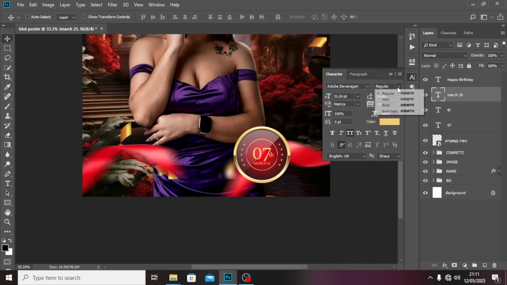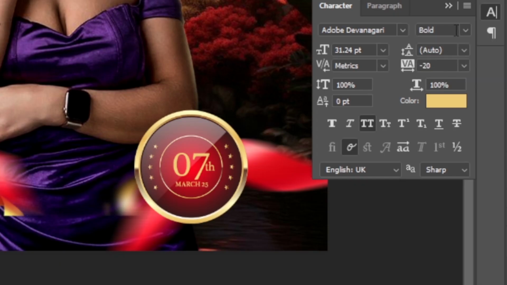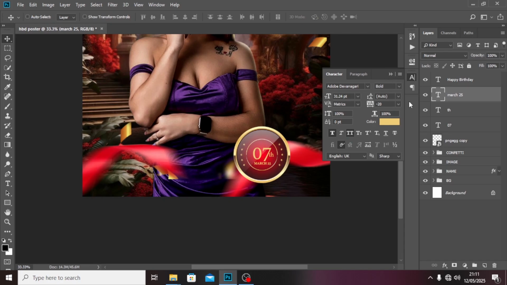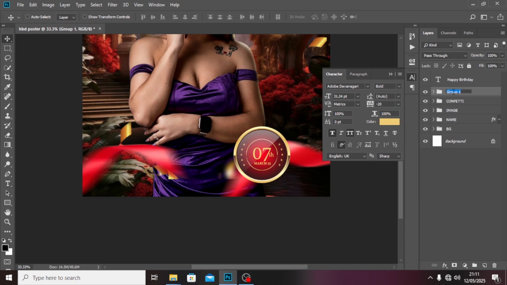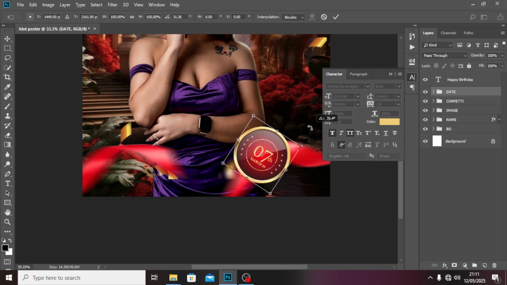Okay, but we need to make it bolder. Nice. Maybe even click here to make it much bolder. Good. So I think we're done with this. What we can do now is to maybe put everything in a group, including the PNG file, and then you're going to call it date. Then Control T and then rotate it like that.